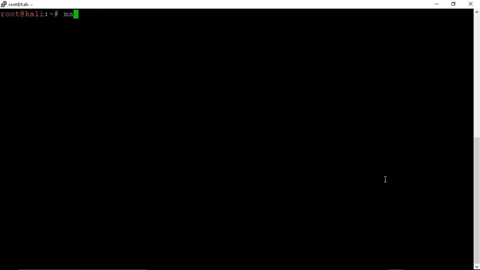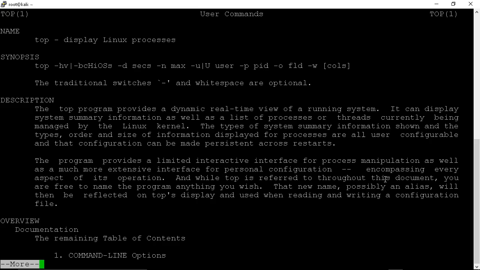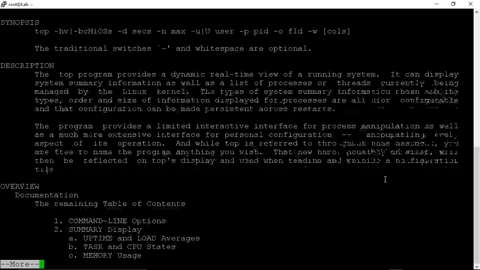In Unix and Linux, we have manual or man pages, which are help pages for Linux commands. So maybe I want to know more about how to use the top command, maybe in batch mode where I can start writing things to files instead of having to babysit it in real time while I watch it on the screen. So for instance, if I were to type man space top, it opens up the man page for the top command. And as I go further down, I'm just pressing the enter key here.